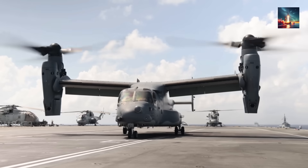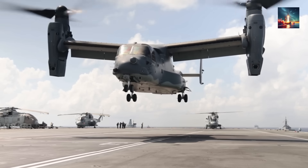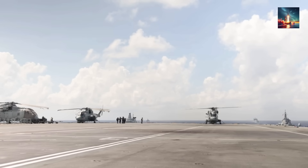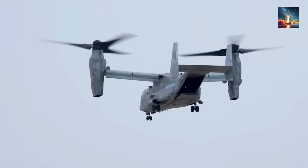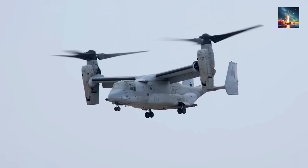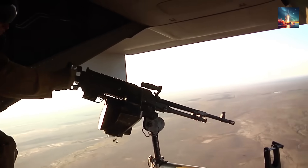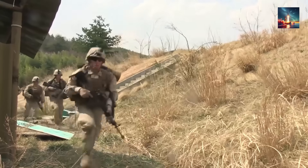The tilt rotor is the answer to this have-your-cake-and-eat-it-too dilemma. It combines a helicopter's vertical takeoff and landing with the speed, range, and altitude of a fixed-wing turboprop. By physically tilting its massive propellers, or proprotors, it lifts straight up like a chopper, then once airborne, rotates them forward to fly like a plane. The American V-22 Osprey pioneered this, and despite a famously troubled and expensive development, it has proven its worth. It gives U.S. Marines the ability to launch from ships far over the horizon and strike deep inland at speeds no helicopter could dream of — an exclusive American advantage for years.